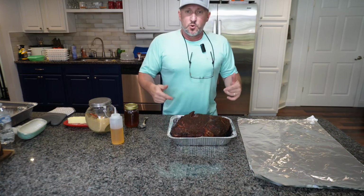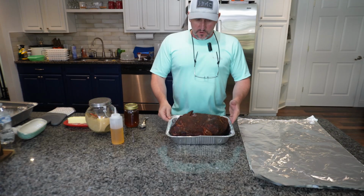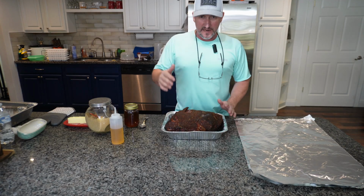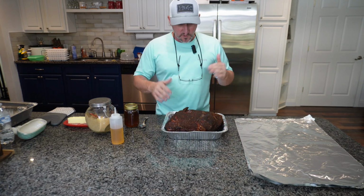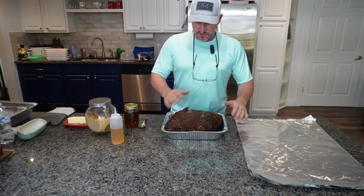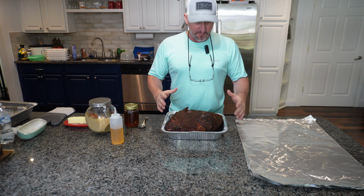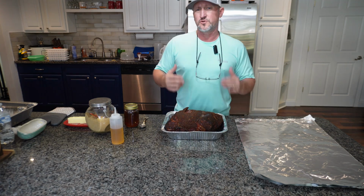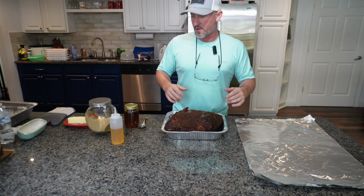All right, so we got it pulled off the Z Grill, off the smoker at about 7.5 hours. It's 170 degrees internal. So now we're going to get ready to wrap it up. I'm just going to put it in the pan because I want to keep those juices, and we're going to cover it with 2 layers of foil so we can keep in all that moisture.